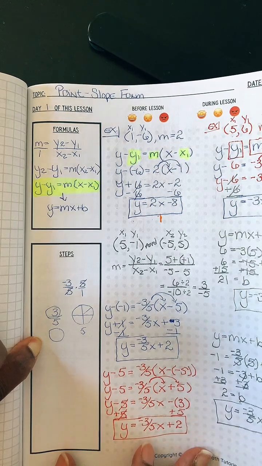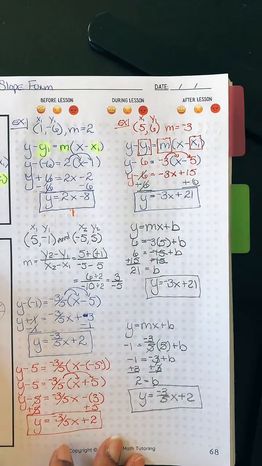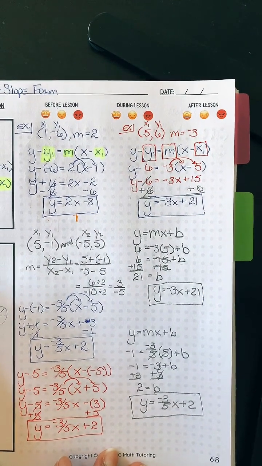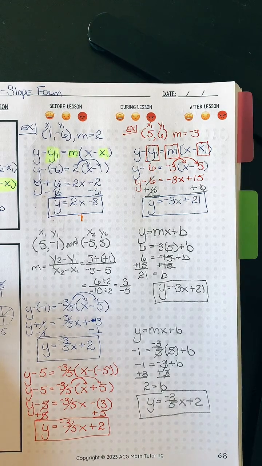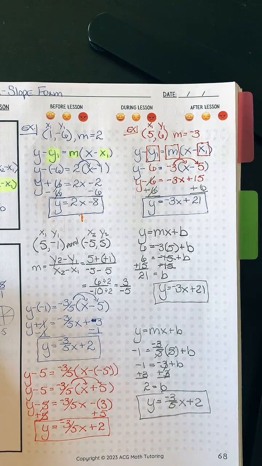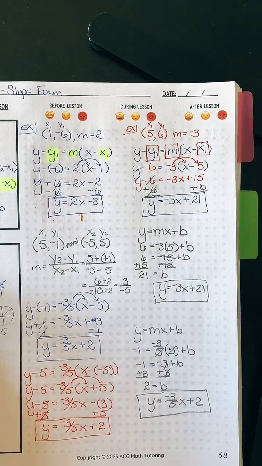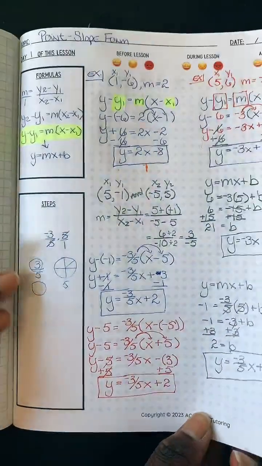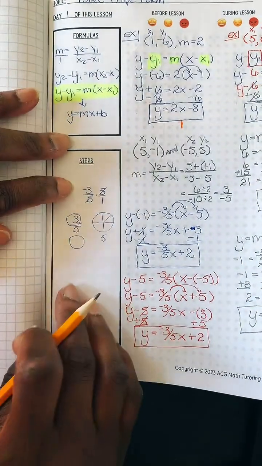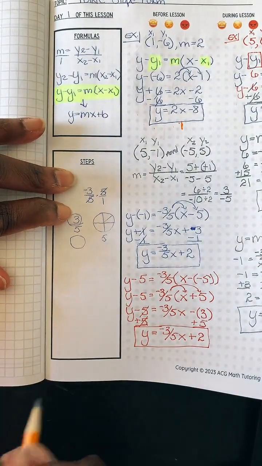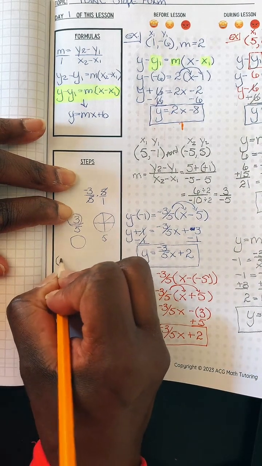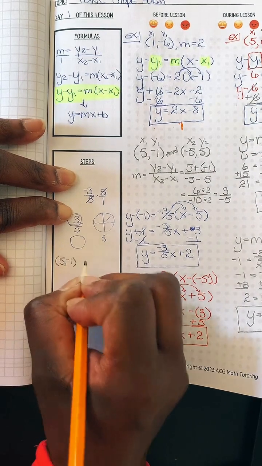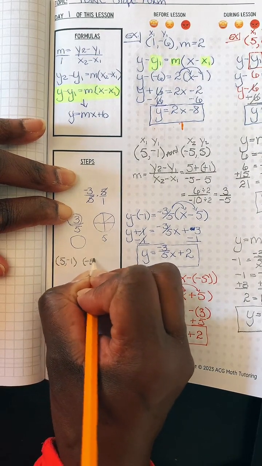Okay, I'm going to slide over to find the other side. Okay. Let me get back. So show how to find the midpoint of the 2 points. Okay. All right, so whoever wanted to take pictures of that, take pictures of that. I'm going to use my steps section because I want to use my other section for something. So if you had those 2 points, 5, -1, and -5, 5.